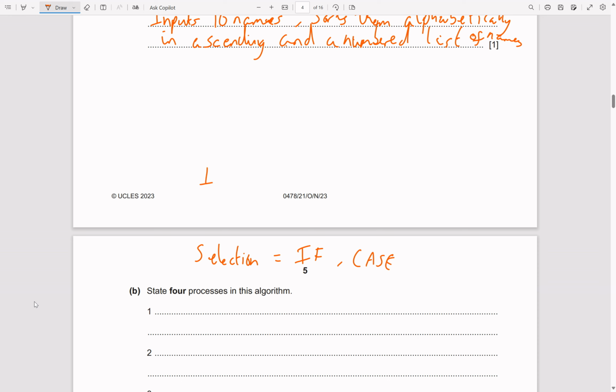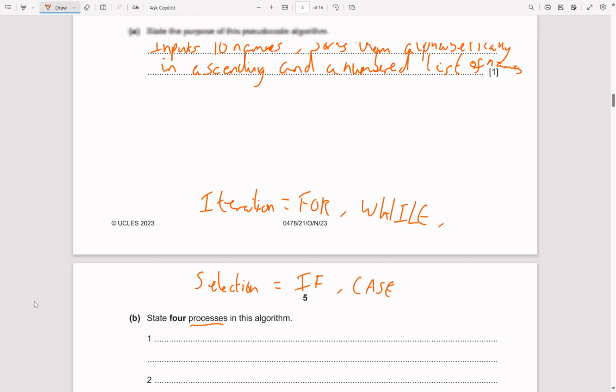Iteration is the 3 loops: a for loop, a while loop, and repeat until. Processes would be everything else: assignment, declaration, calling a procedure or a function, things like that.